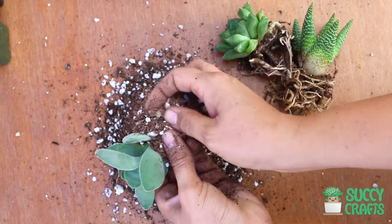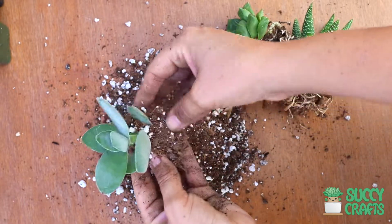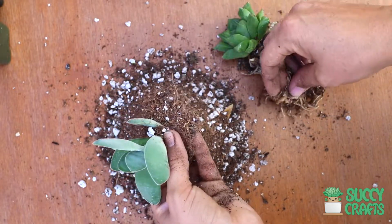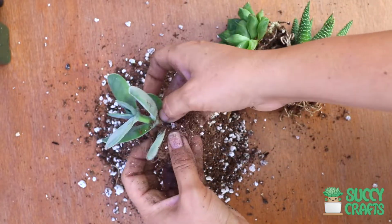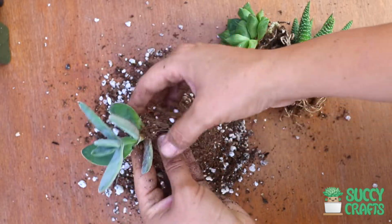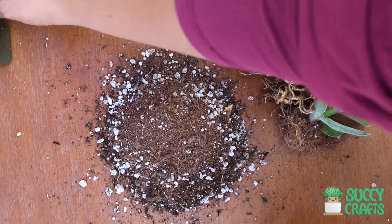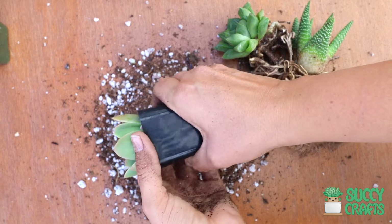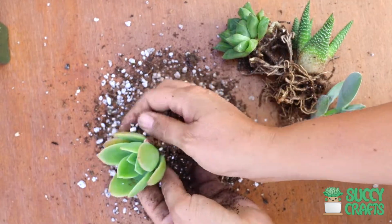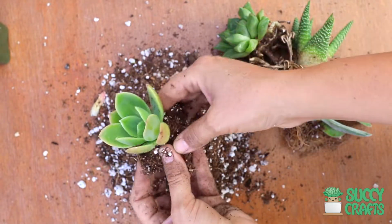And this one has more delicate roots. Doesn't have the really thick, woody looking roots like the Haworthias do. Still nice and healthy. Okay, that's good. Echeveria Golden Glow. Thinner roots, just like the ovalata.